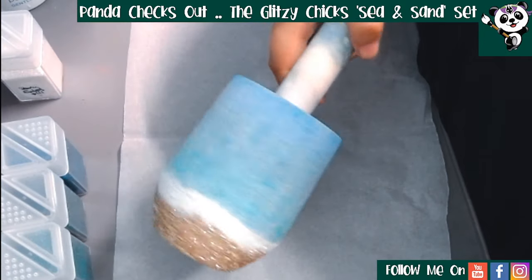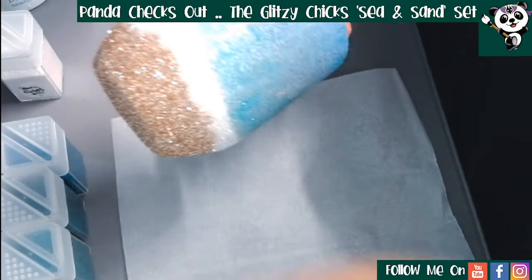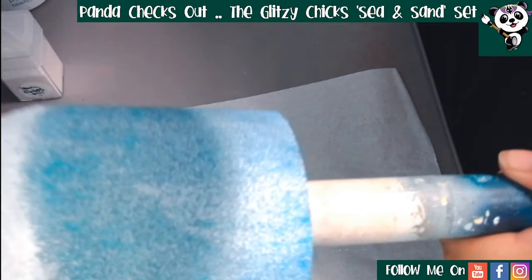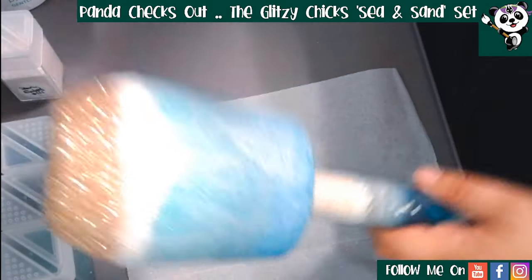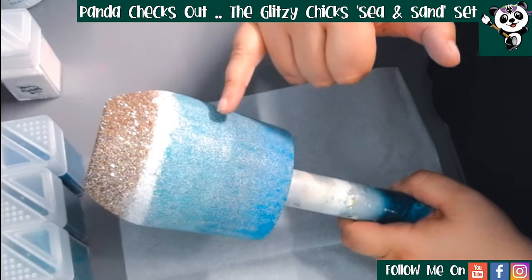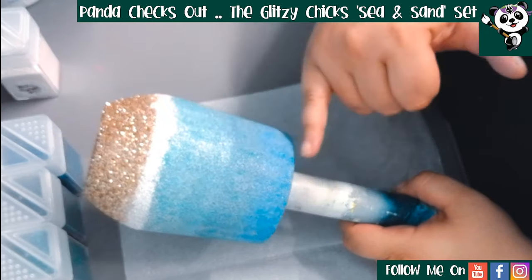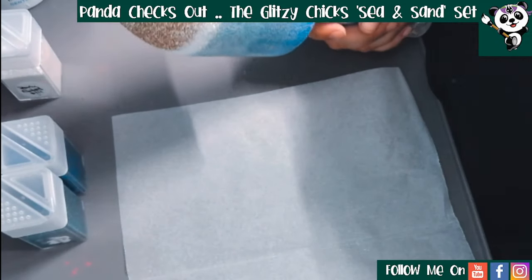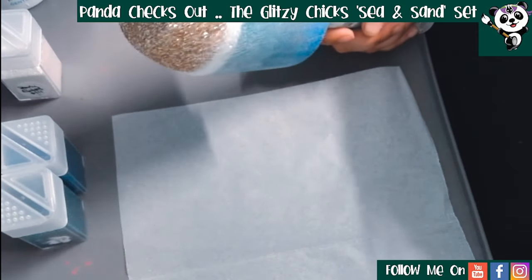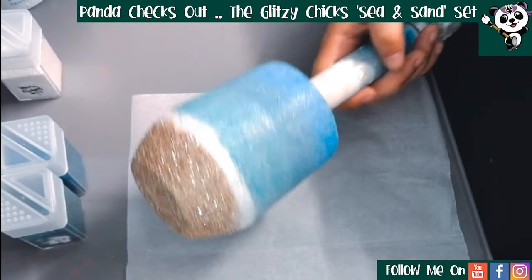Okay, so we have our Mod Podge on. I don't think I can get it to show up on camera, but to the naked eye, I can see that my first color comes up to about here, my second color comes up to here, and then my third color comes up to here. Okay, so I'm just going to show you how to do a second coat with this Life's a Beach, and then we're just going to speed up the rest of the process.